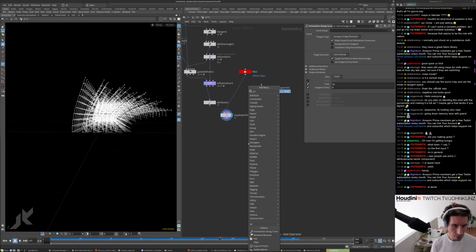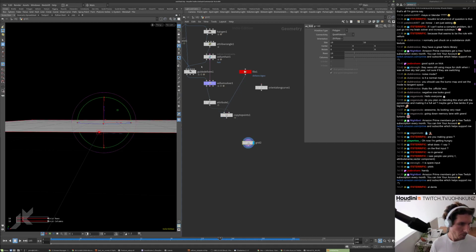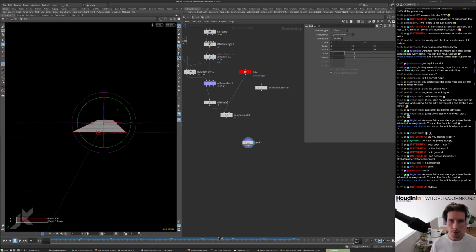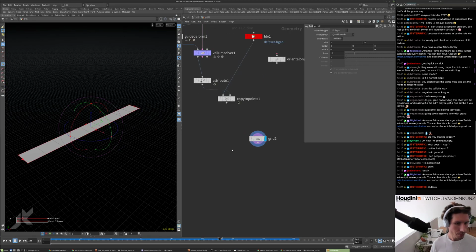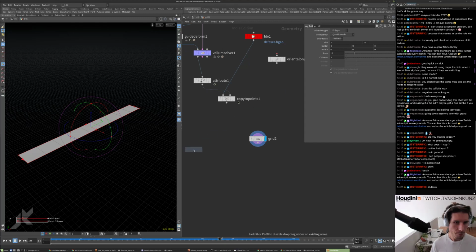You can even use it if we do another grid. Go back to another quad strip and do the path deform.